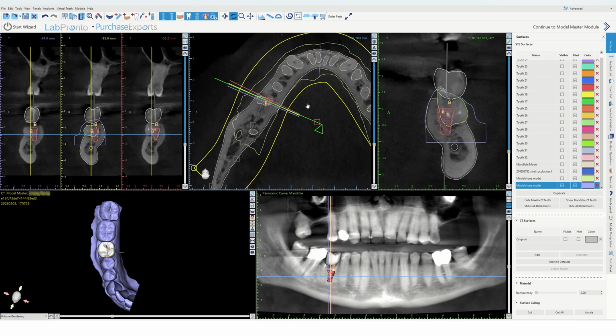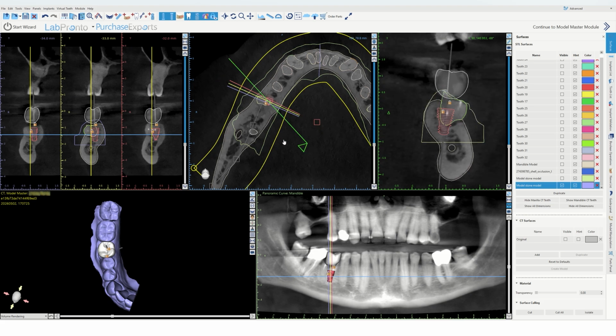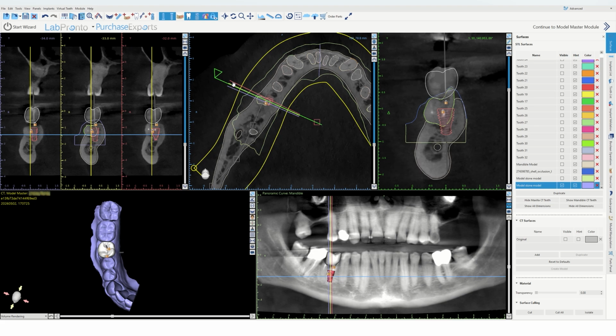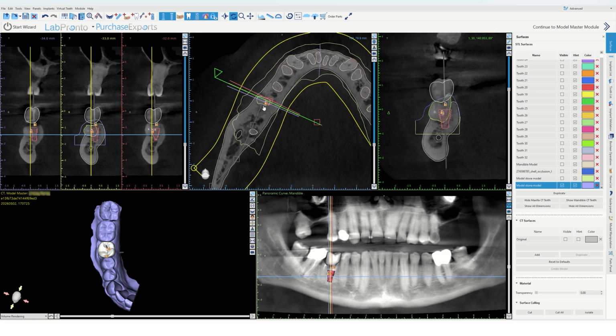Okay, this green line orientation with the triangle pointing that way means that, let's pretend I'm standing here looking at this. That means if I'm standing here looking at this, on the left would be the lingual, and on the right would be the buccal. Let's go this way. It's a little easier for me to keep track of it in this angulation. So I'm looking from here. Left is the buccal, right is the lingual.